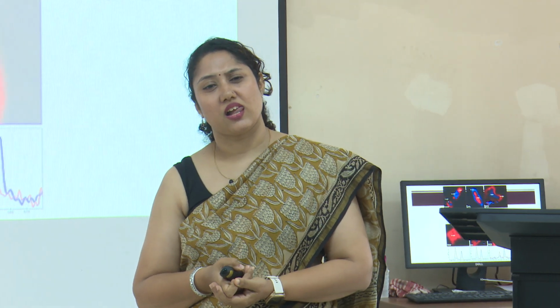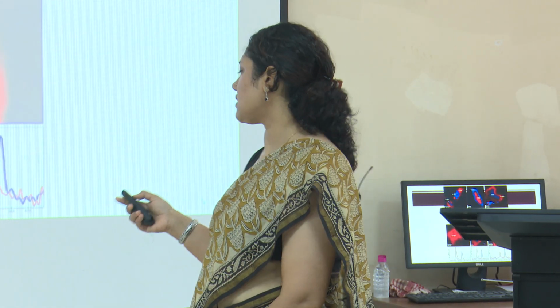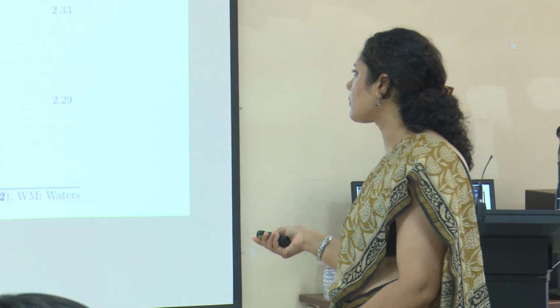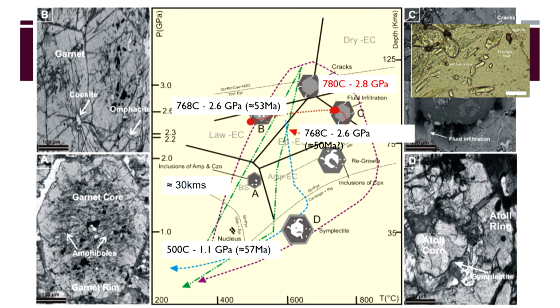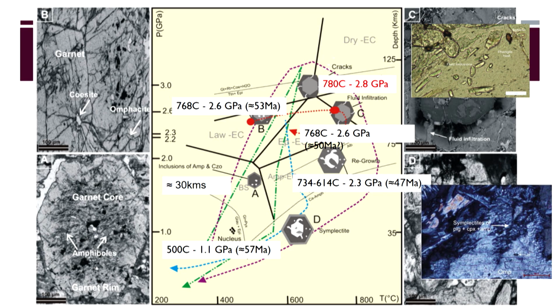You said something about symplectite. What is that? Symplectites are two mineral phases which coexist together. I don't know where the picture is, but they are typically a result of breakdown of the original mineral. So the omphacite, or the pyroxene, is breaking down to form plagioclase feldspar through a reaction. So they basically have a symplectic association. They occur together, and you are able to see both the mineral phases.